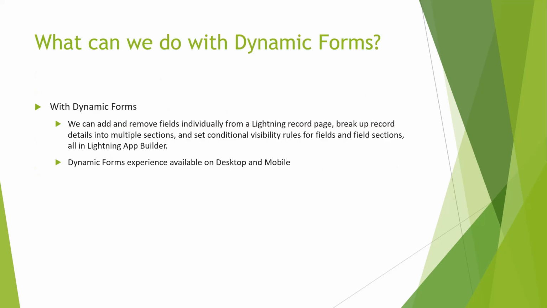Let's see. What can we do with dynamic forms? With dynamic forms, we can add and remove fields individually from a Lightning record page. You can break up record details into multiple sections as well. And we can set conditional visibility rules for fields and field sections, all in Lightning App Builder.